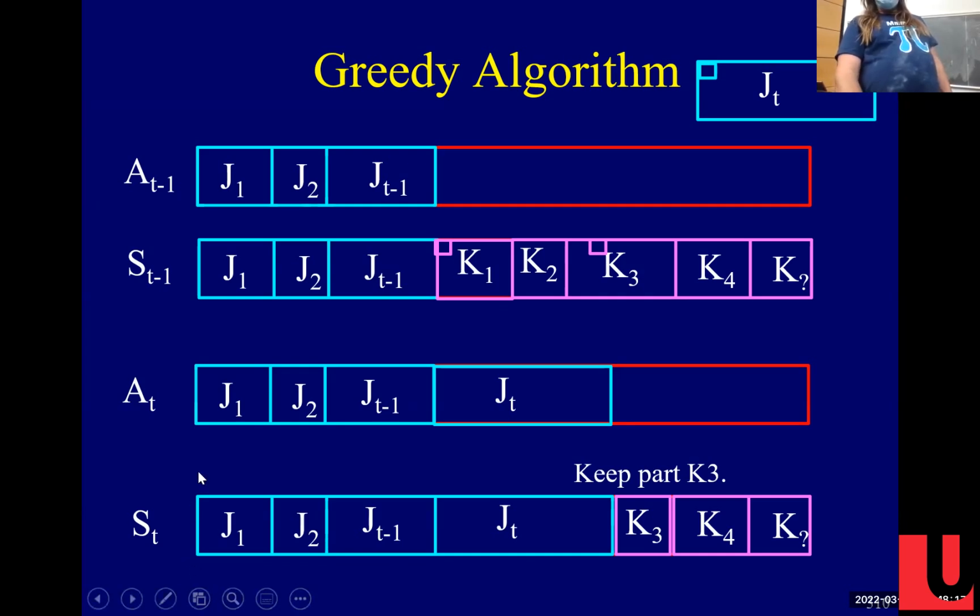Do you know how to calculate the price of ST? And if you only took part of it, then you get that part of that price, right? So that's the price of S3 of ST. Similarly, we can ask the price of ST minus 1. And all we're asking is that the price of ST is greater or equal to the price of ST minus 1, right? I mean, we just have to show that the prover provides this thing whose price is at least as good, right? So how do we do that?